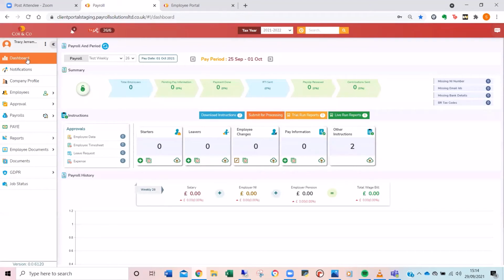So that's a basic overview of the dashboard. There are some other functionalities. There are HR functionalities, especially regarding absence management and holiday management, but we won't be rolling those out until we have the data in and settled in the business across Cox Co.